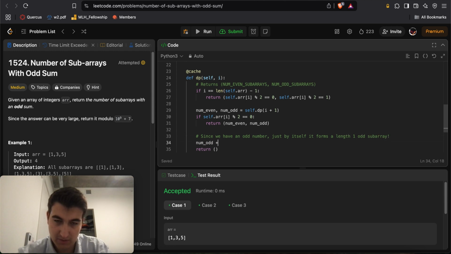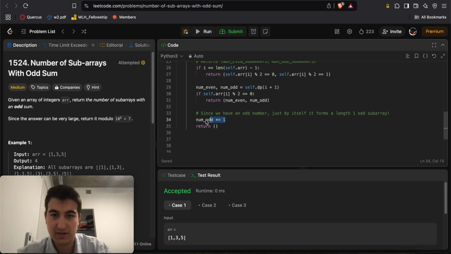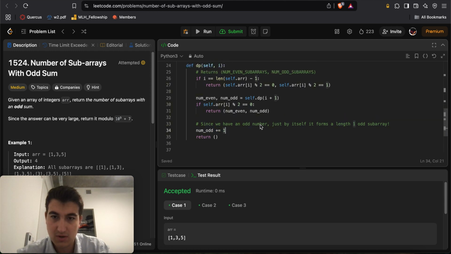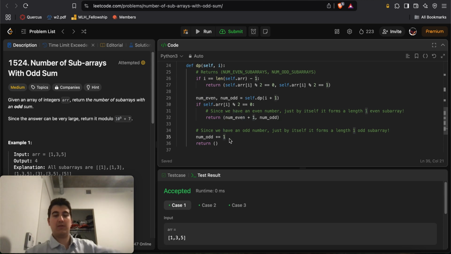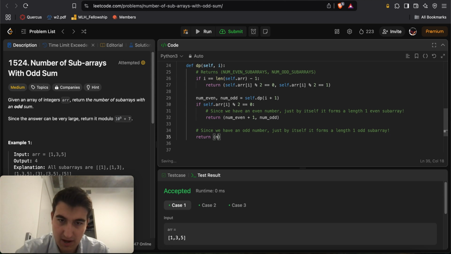So num odd, we're going to plus-equal 1. So that's how this is going to increase. Oh, and this is the same thing here. Even subarray. So this will be num even plus 1 and num odd. Actually, this will probably be num odd plus 1, num even, right?